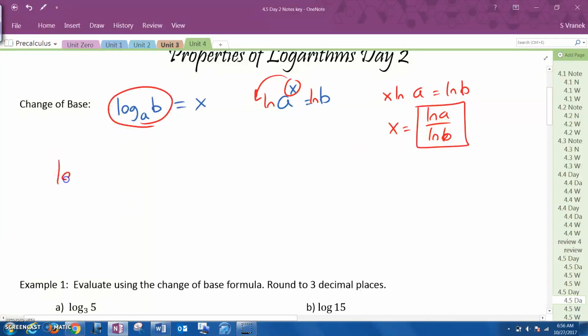So anytime you have log base a of b, you can rewrite it as natural log of b over, oh, I wrote it wrong over here. Whoops, ignore that. It should be natural log of b over natural log of a, because we divided by natural log of a. Or you can write it as log of b with base 10 over log of a. And you also can always just set it equal to x and then solve as well, if you forget what change of base is. But basically it's log of the number over log of the base, of the old base.